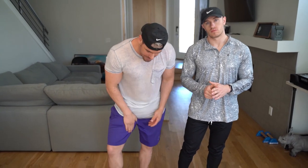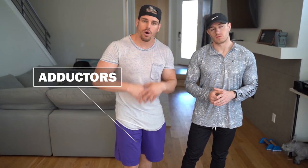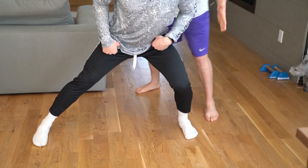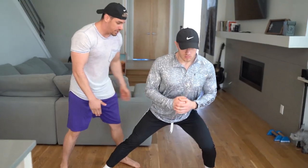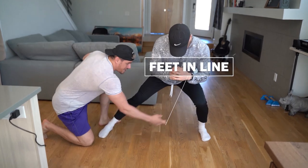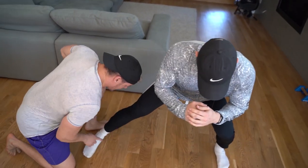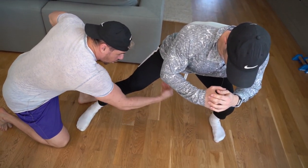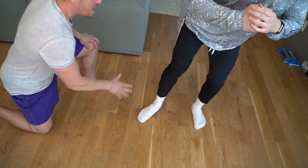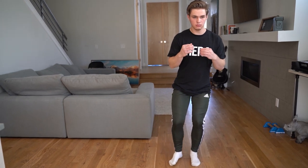So as I said, our adductors are so underdeveloped, so I wanna really focus on this movement to get it right for you. So it's gonna be a superset going into an abductor movement, okay? So he's gonna be in a lunge position. Now the most important thing is that this left foot is straight, okay? And his spine is completely neutral, squeezing in his abs as much as possible. This foot is gonna be lined up with this foot. Now as he extends this knee, this foot is gonna drag and pull, so his adductor is being felt and pressed up against the ground as much as possible, squeezing at the top, boom, for 1 second, then resetting.